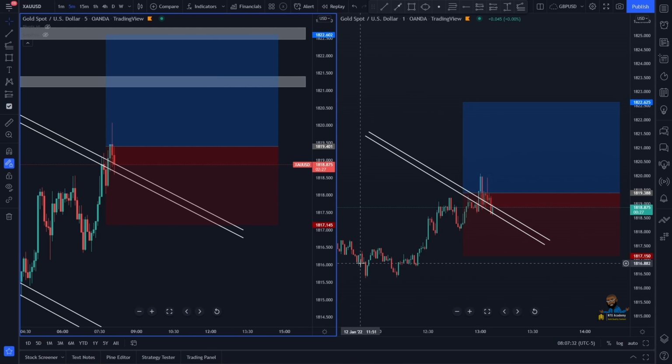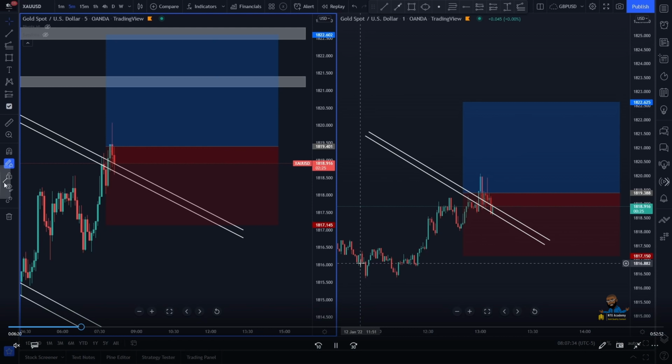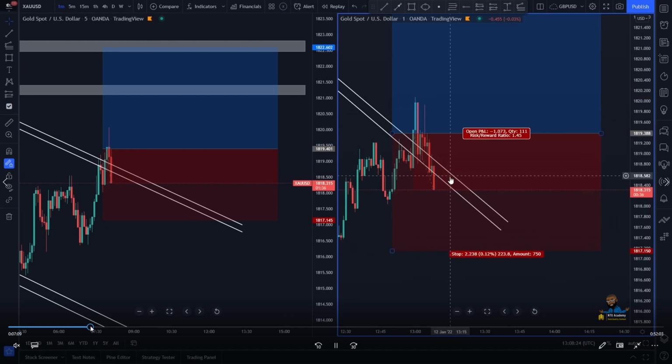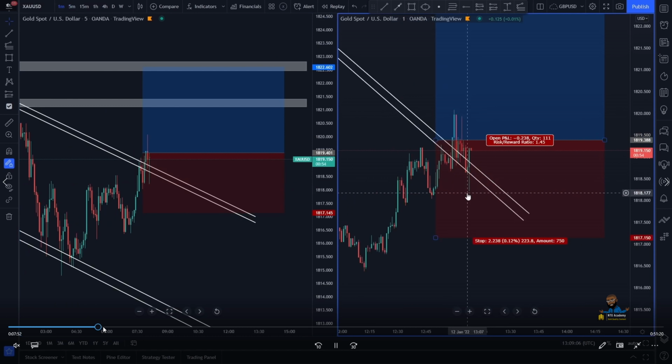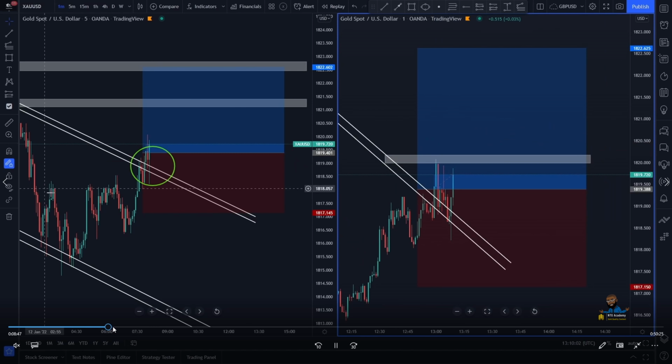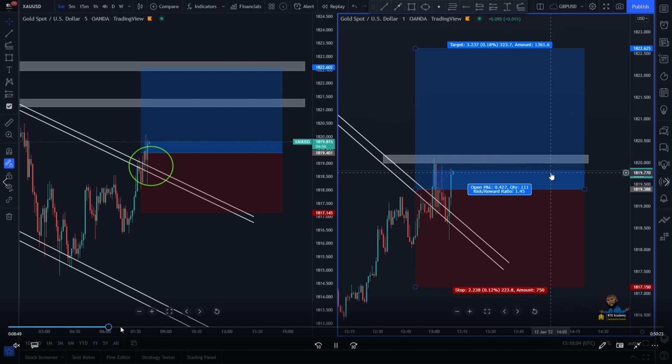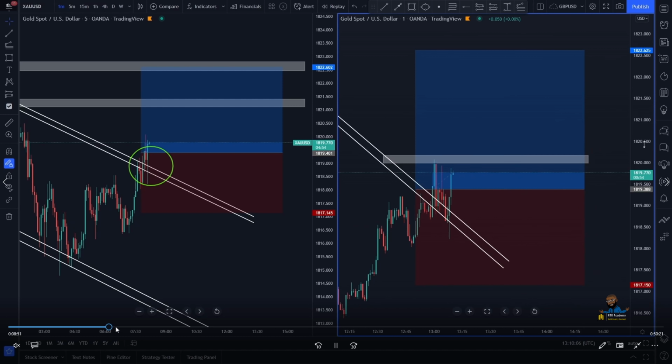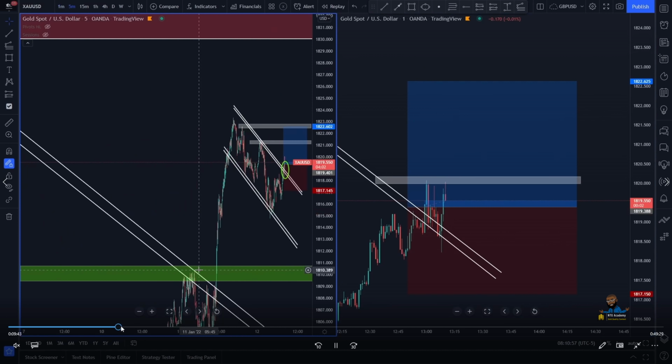So I have my monitor split here, and we're just looking at both of the charts, the 1 minute on this side and the 5 minute on the other side. And as you guys can see, the market playing out. So from here, I'm going to continue. Now I'm just going to fast forward to when we had the huge spike in the market that almost stopped us out. So that was going to be around the 8:30 time. So let me see here. Just keep fast forwarding into that time.